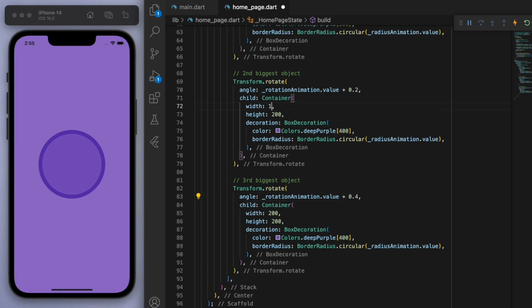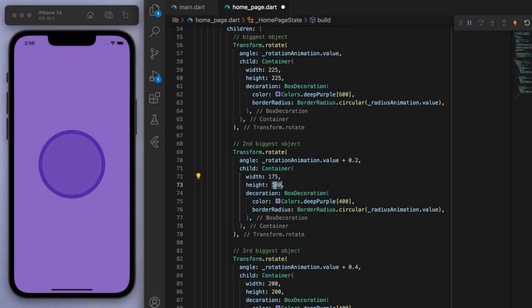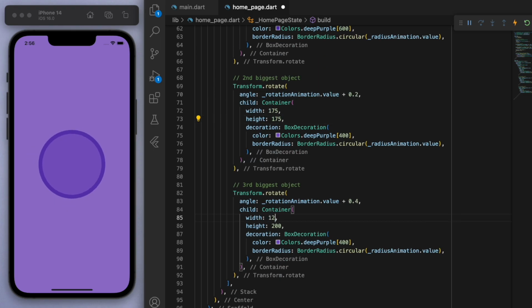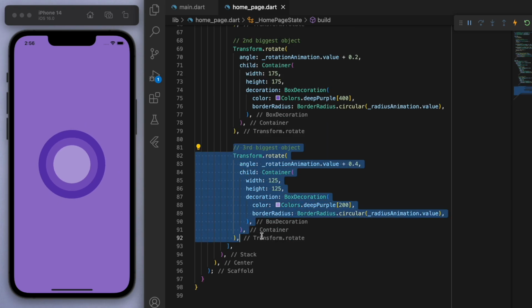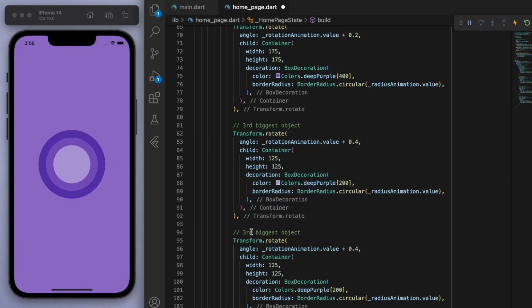And let's switch up the container size. So let's move everything down by 50s. And change the color. Cool, so we get this nice little animation effect. So on a very basic level, this is how we can make this animation work. And you can create another one and you can go smaller and smaller.